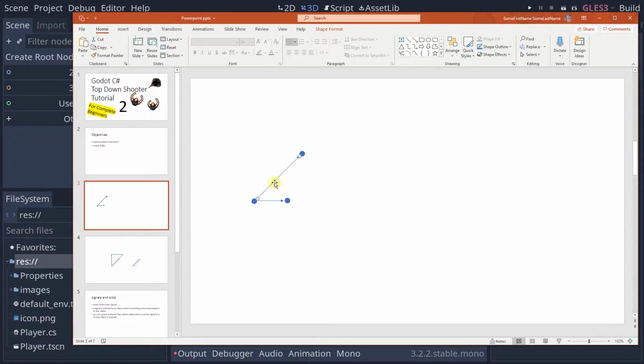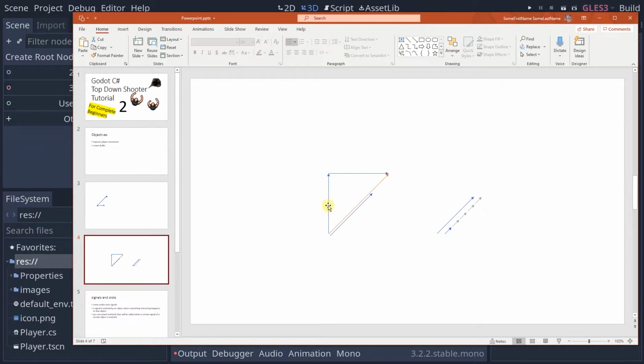Because let's say that this is your vector, right? This top blue one right here. This is going diagonally, which means that it has a little bit of a horizontal component and a little bit of a vertical component. So this has both. But if we have a vector like this blue guy right over here, then that really only has a vertical component. So for this particular vector, its x component will be 0 because it doesn't move in the x direction at all. It only moves in the y direction. And this guy moves up in the y direction. So he's going to have a negative y component, because remember, in Godot, negative y is up.